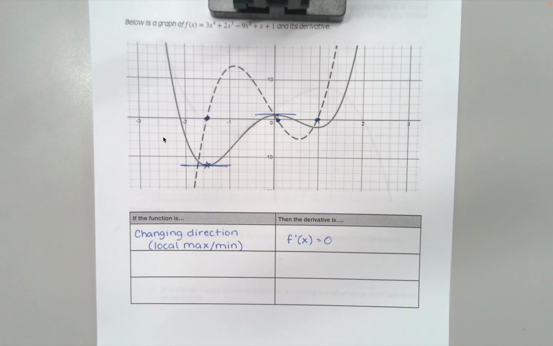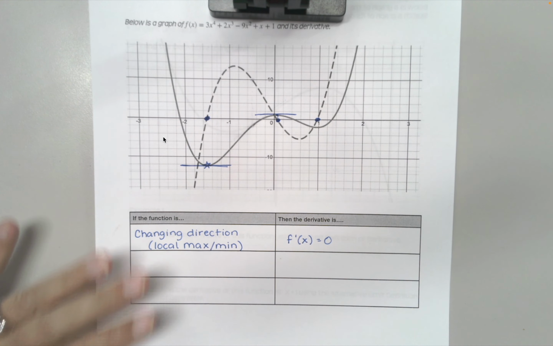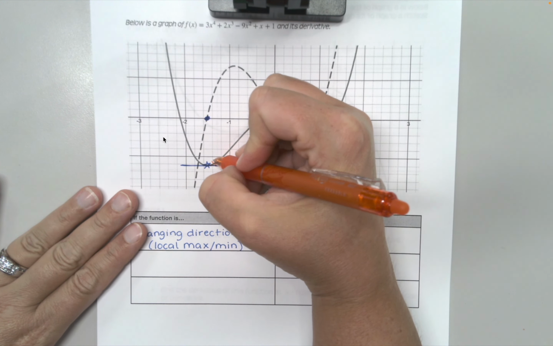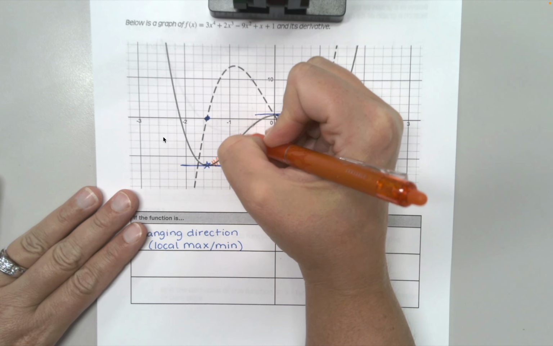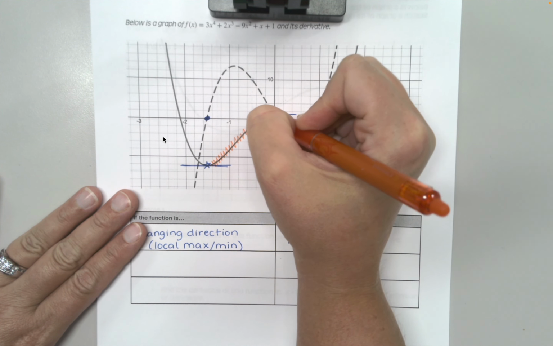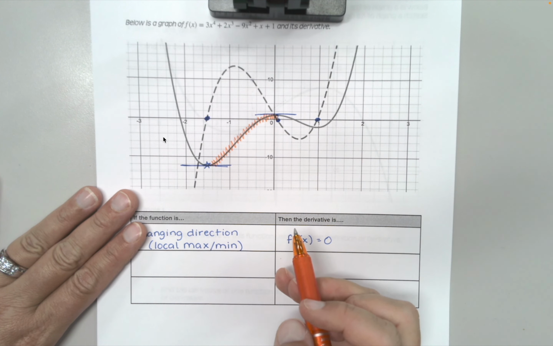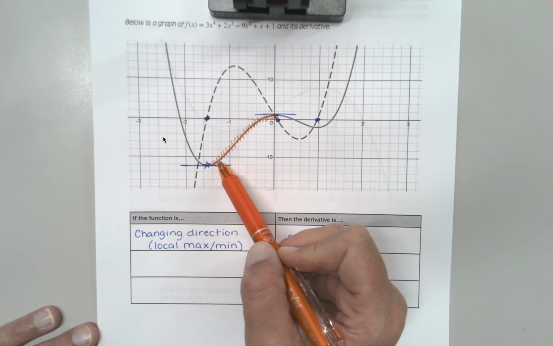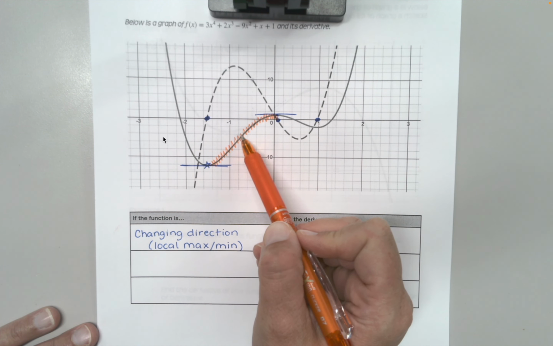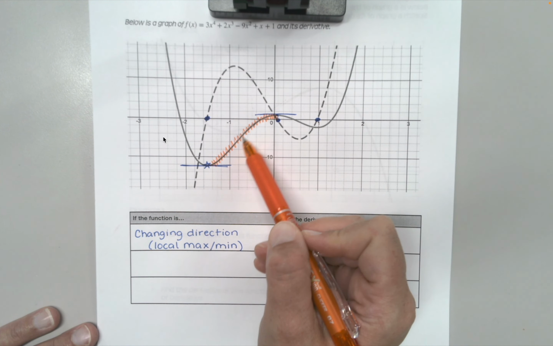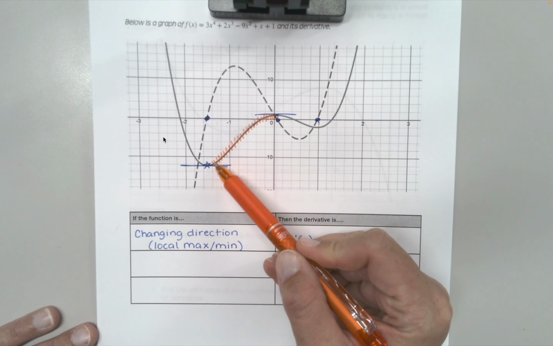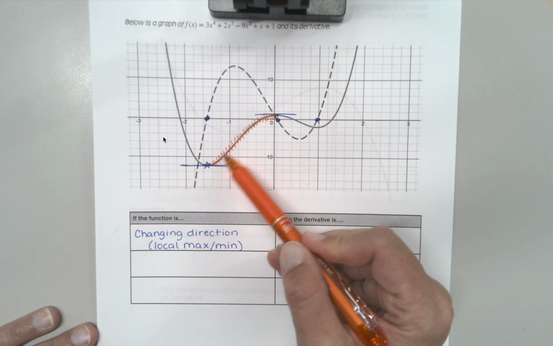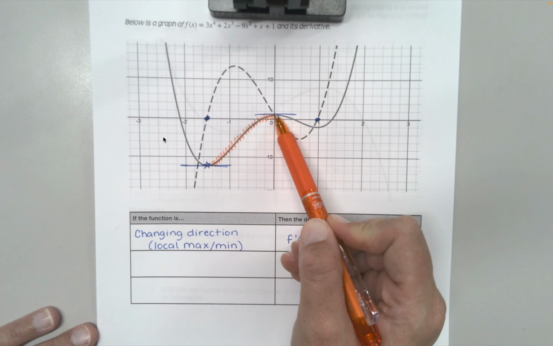Okay, so now let's look at what's happening in between those zeros. So I'm going to start with the middle portion of the graph here. I see that between this 0 and this 0, or between those two changes in direction, I should say, in that stretch, my graph is increasing. It's always getting larger, right? It's growing, okay? And that means that anywhere in that portion that I highlighted there, if I were to draw the tangent line, the slope would be positive.